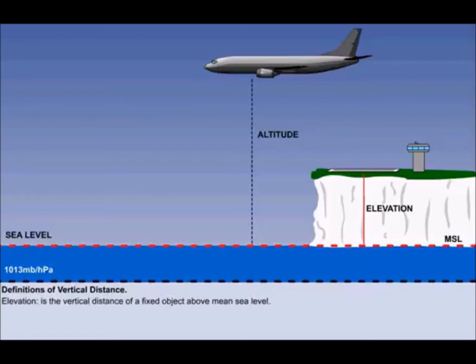Elevations can be negative. Amsterdam Schiphol Airport, for instance, is 11 feet below mean sea level, and so has an elevation of minus 11. Height is the vertical distance of an object above a fixed datum. In this example, the aircraft has a height above the airport underneath it. Height is always less than altitude unless the elevation is negative. However, height can refer to either movable objects, such as aircraft, or fixed objects, such as this control tower.